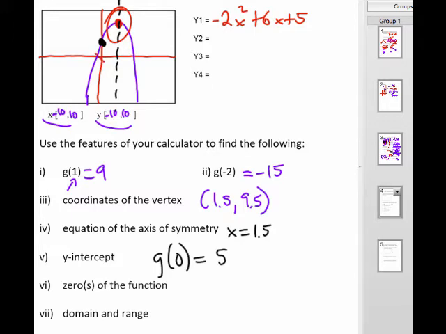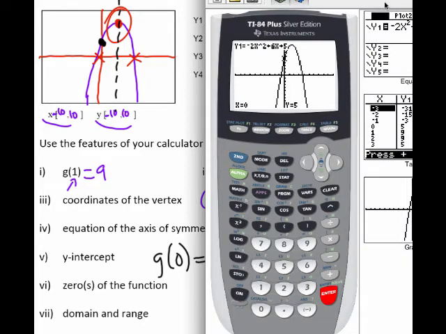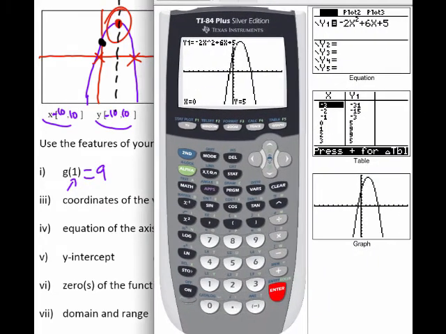My X-intercepts, which are here and here, there is a button under the calculate menu once again. So I'm going over to the calculate button, second function trace. And I'm looking for 0, X-intercept. And this button works similar to the maximum button, except this time we put our cursor just to the left of the X-intercept we're trying to find. Press Enter. Arrow over. Just to the right of that X-intercept. Press Enter. And then as close to it as we can get. Negative .68 rounded.